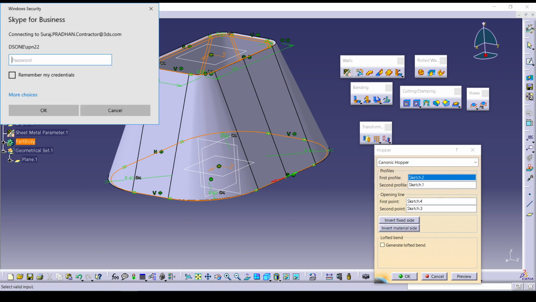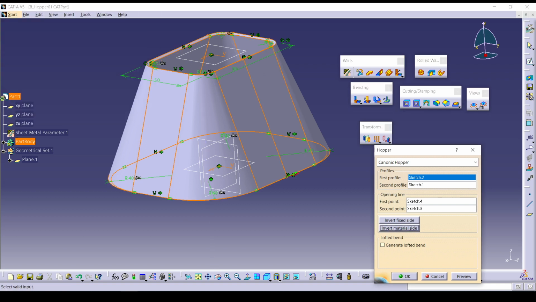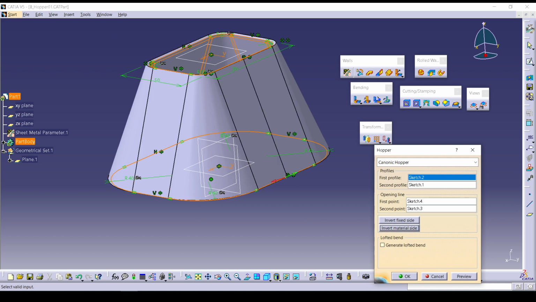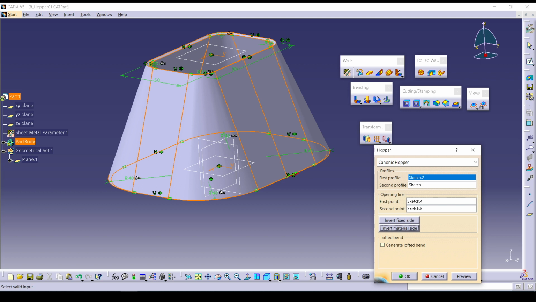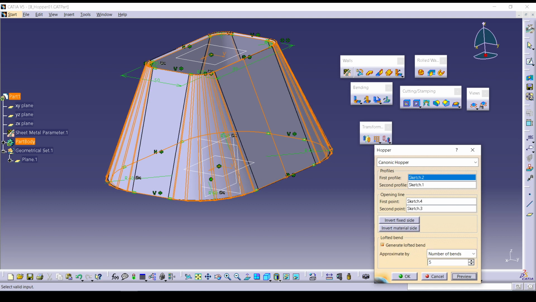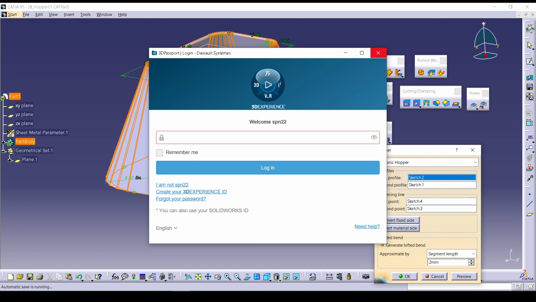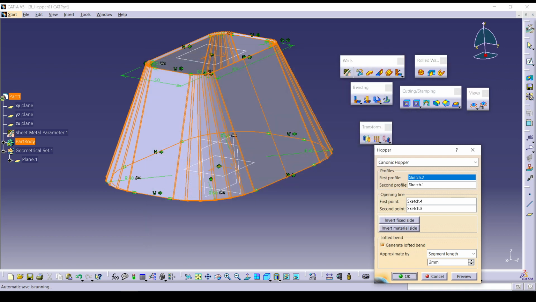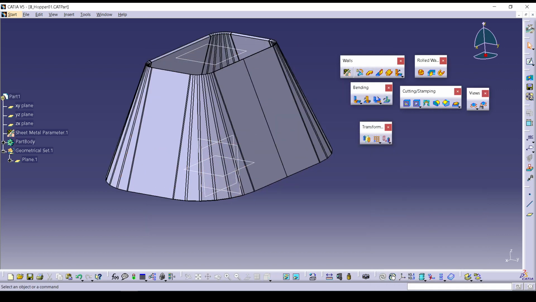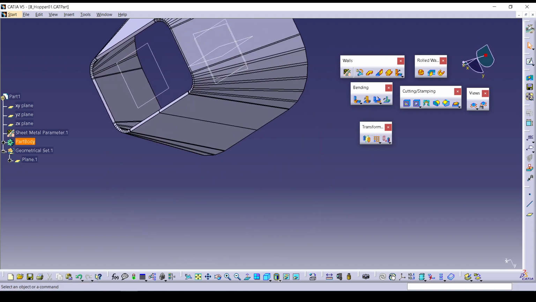Import means inside, or you can add outside according to your requirement. Here you can generate the loft in the bend. You can see I can generate the bend and the loft, and define the number of bends and segment length by generating the bend loft.